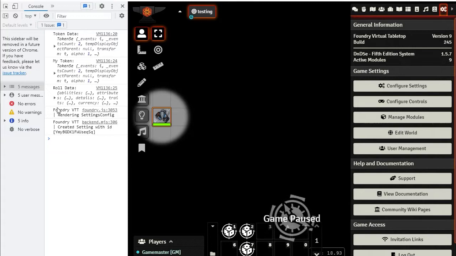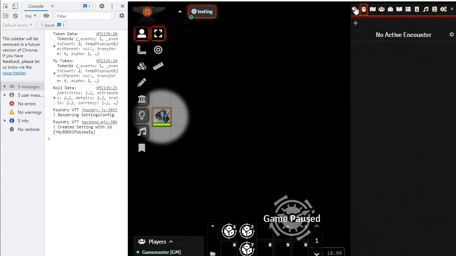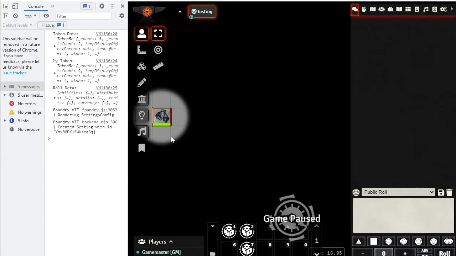So that is one thing we want to do, so when initiatives are rolled, we have the tiebreaker built in. Now, the one thing about this macro, and this is the part where I was saying in my first video, I haven't got it fully working yet. I can get it to roll the initiative with advantage, and it will give me the value in chat. However, it does not actually add it to the combat tracker. I know how to add it to the combat tracker, but it adds it with the little die saying roll initiative. So that's something I'm still working on, and as I learn that, I'll probably add on to this video for you.